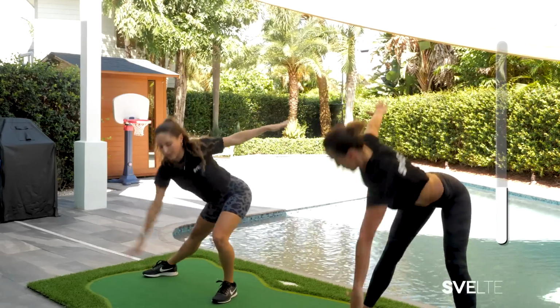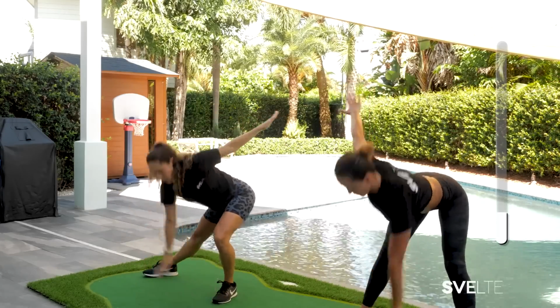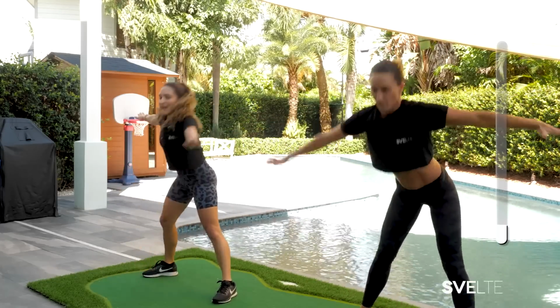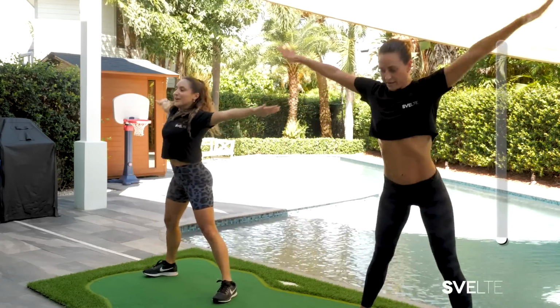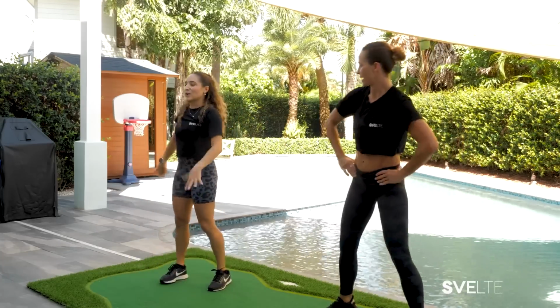Very good. Nice, elegant neck. Your shoulders are pushed away from your ears. We don't want to scrunch shoulders. And 3, 2, 1. Very, very good. Shake it out, shake it out. I like that one. And get ready for a great workout.